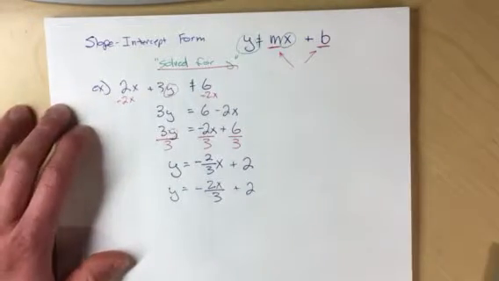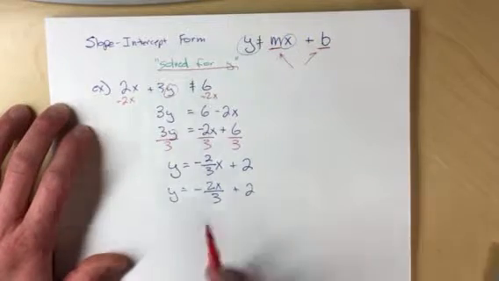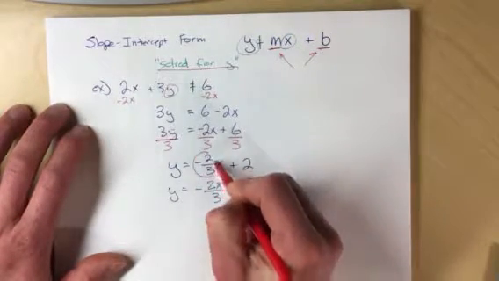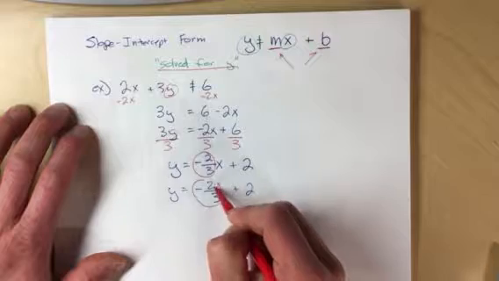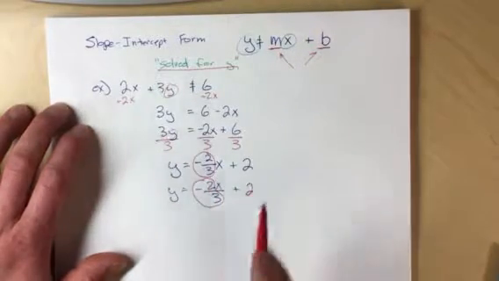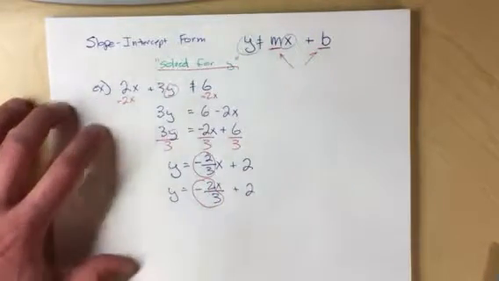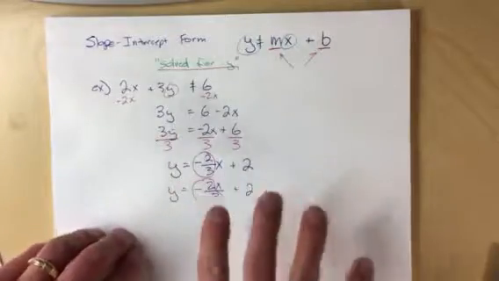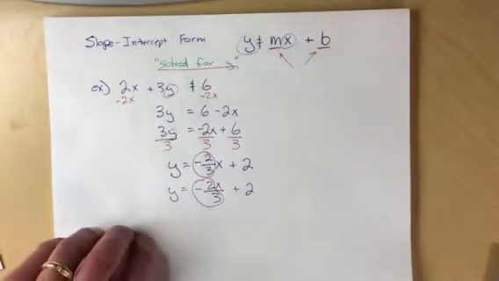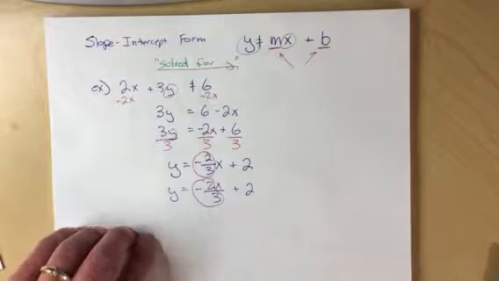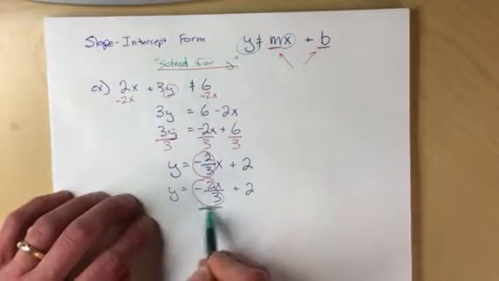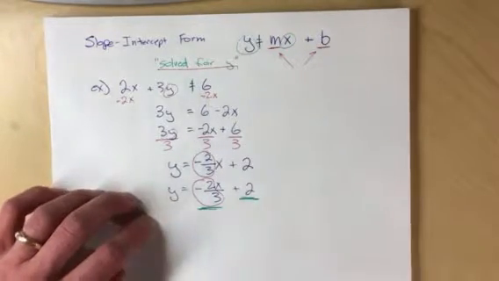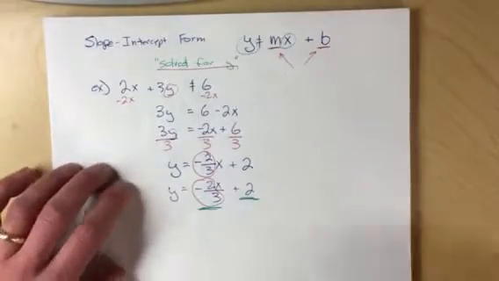What we care about is, do you know what the coefficient of x is? And in this case, it's negative 2/3. In this case, it's also negative 2/3. The constant is 2. So why do we care? Why do we care about this? How does this help us? Well, when it comes to graphing our equations, that number and that number are really, really important.